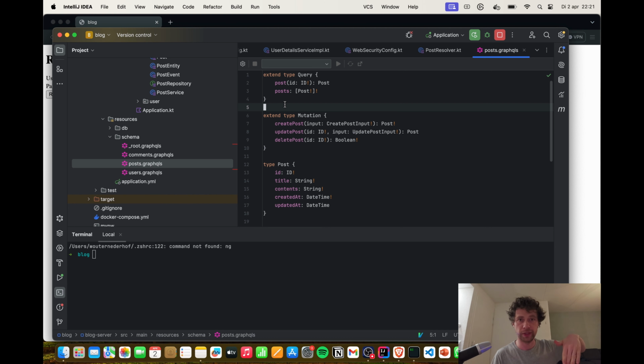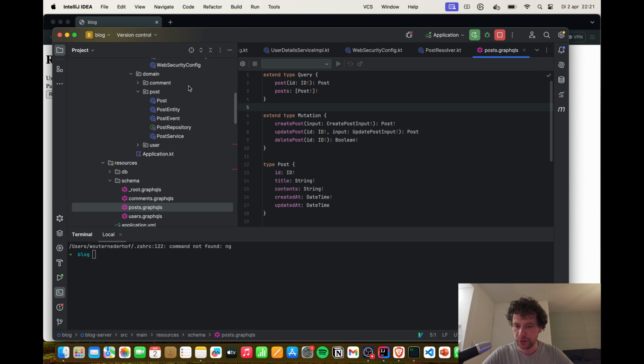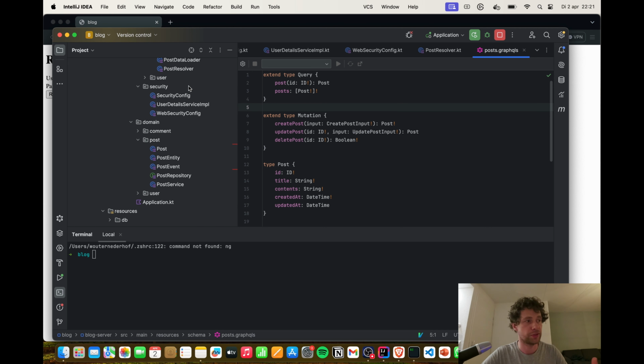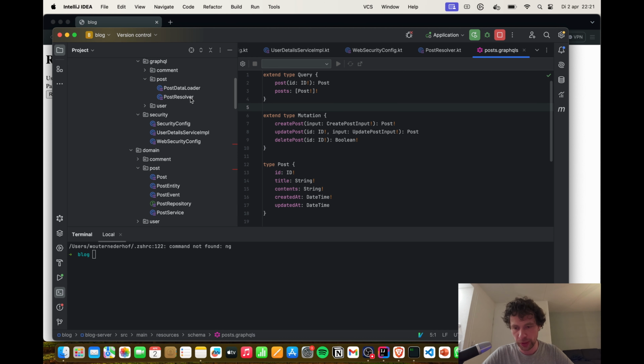For example, if you fetch 10 posts, for each of these posts also give me the comments, and under the hood, it does all the stitching for you. And that's such a much better experience than if you would have to do it manually. So let me show you how this looks.